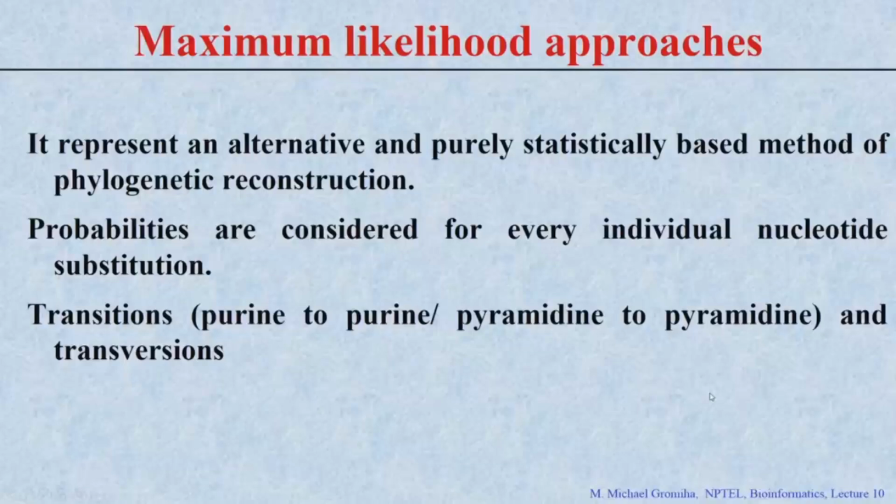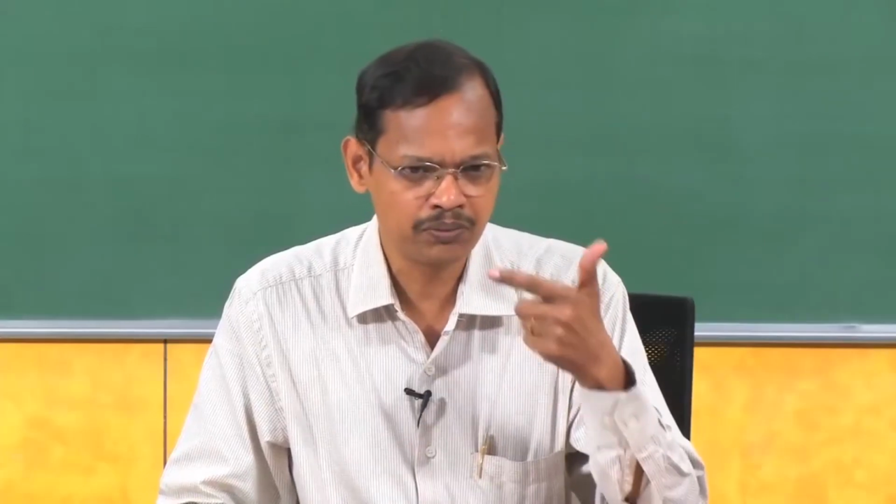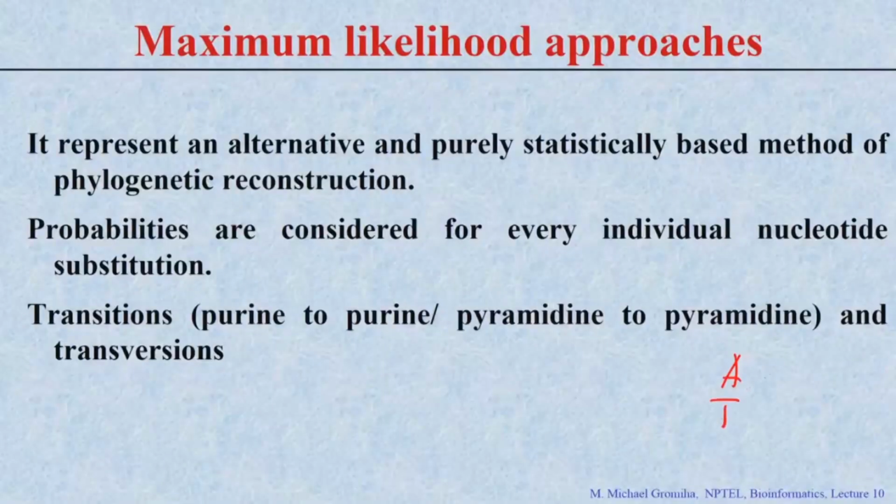Then recently they developed another method, right. Whatever we use in the UPGMA method, we consider all the nucleotides, all the amino acids with equal weightage, right, because what is the value we use from the UPGMA method? The distance. So, it is A changed to T or A changed to C or A changed to G, we take this because we take only the mismatches.